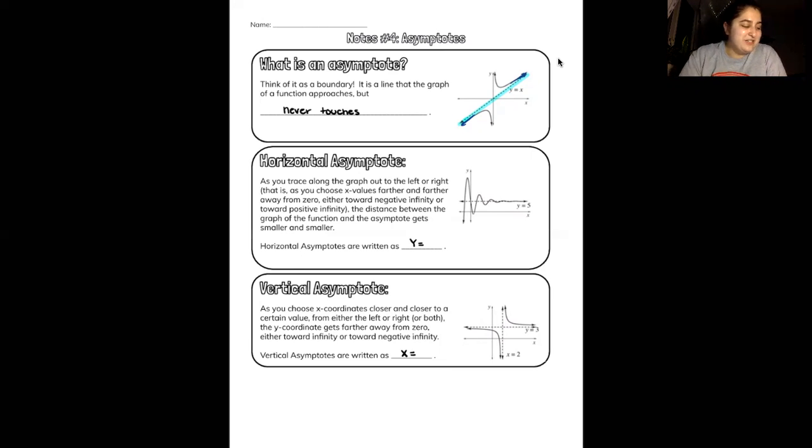And so we have two different types of asymptotes that are really important to us. We have horizontal asymptotes and vertical asymptotes. And so you can kind of guess that a horizontal asymptote would be a horizontal line and that a vertical asymptote would be a vertical line. Okay, and then we can have other forms of asymptotes. For example, the first one I show you up here in the bubble isn't a vertical or a horizontal line. It's just a line, and that's okay. But it's really important to know what a horizontal asymptote and what a vertical asymptote are.